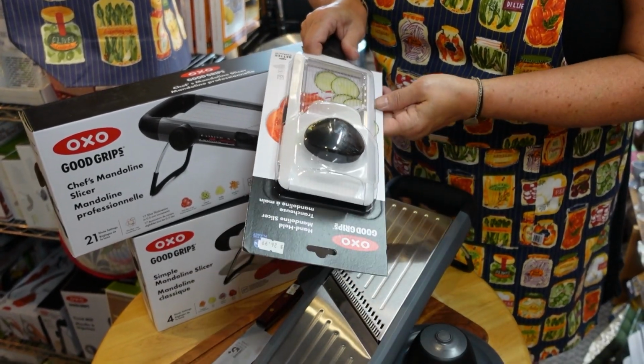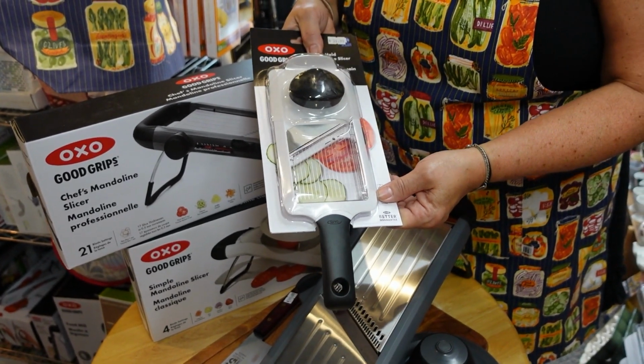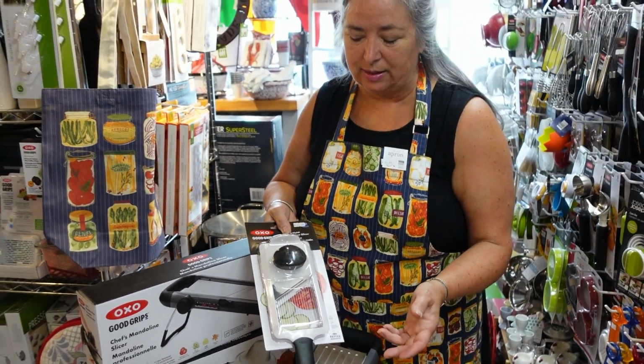So there are several different kinds. This one is the simple handheld. I have one of these. I can do all the scalloped potatoes I need to do for a scalloped potato in probably under 2 minutes. It takes longer to peel them than it does to cut them.